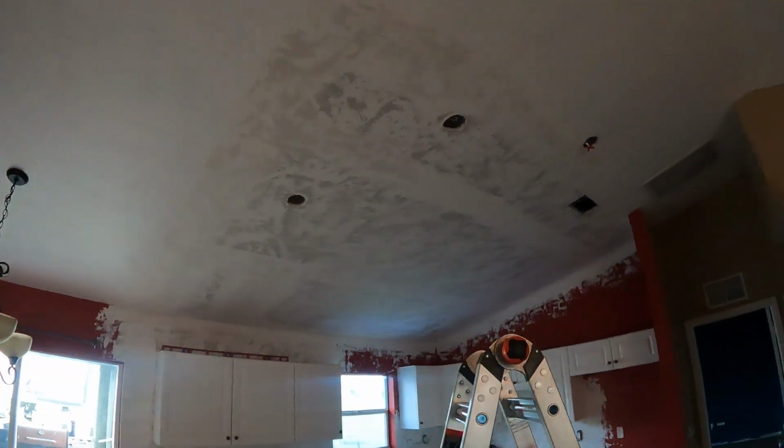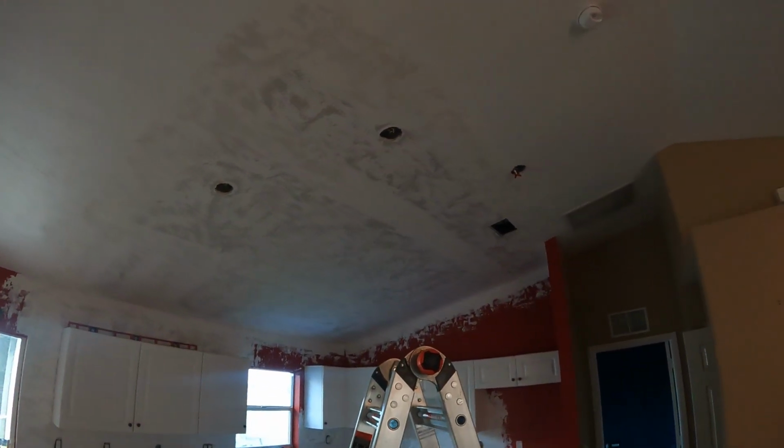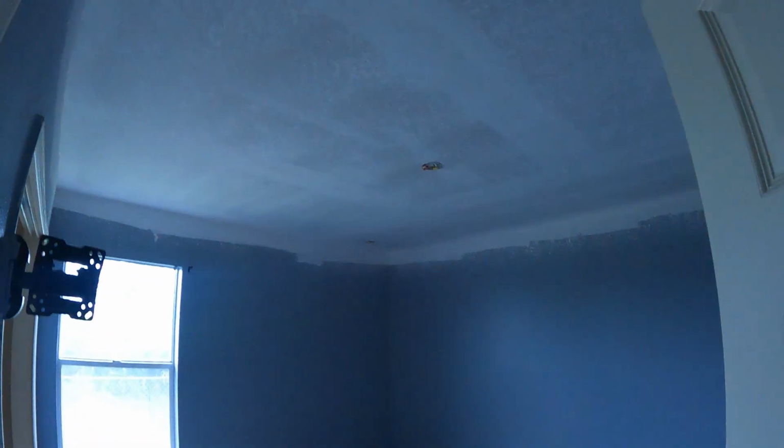But in the meantime, I wanna give you a quick update. You guys been paying attention, you know that our ceilings and stuff were all jacked up, but you can see they're all textured, they're hanging, they're beautiful. I'm not gonna go all the way around the house because it all just kind of looks the same, but there you go. Hopefully you can see, we don't have our lights and stuff set up, so the lighting for the GoPro is not that great. But anyways, we're getting ready to prime it, seal it, and begin that whole process of repainting. So hopefully we'll be starting to work on getting our stuff out of storage here soon.